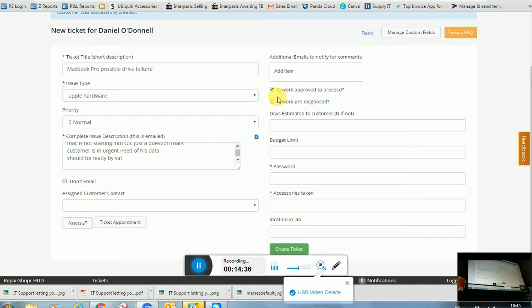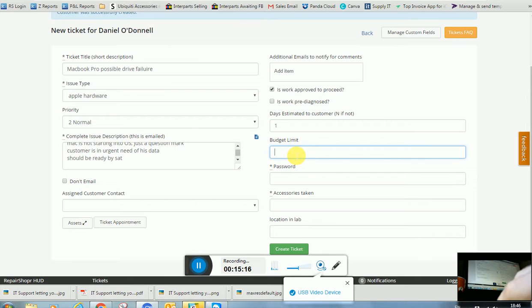It doesn't make a huge difference, but it changes the statuses and what's highlighted when we go into the ticket. Generally speaking, obviously we have a discussion with the customer, and we tend to agree to move forward on the repair and generally on the price, etc. Days estimated. This is important. We might have said we take 1 to 3 days on this. We might have said, well, we're really busy at the moment, this is going to take about 5 days, including the part. And this is important because if the customer says, well, you said you'd have it ready tomorrow, this gives us powerful information to say, well, actually, we said 3 days.